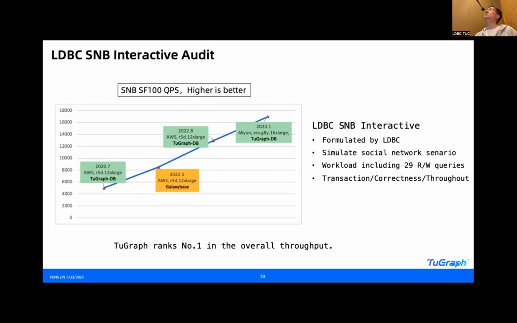About 5 months later, because we wanted to try the graph on an ARM-based architecture, we did another audit, and it has higher throughput. But the higher throughput mostly comes from a better server.